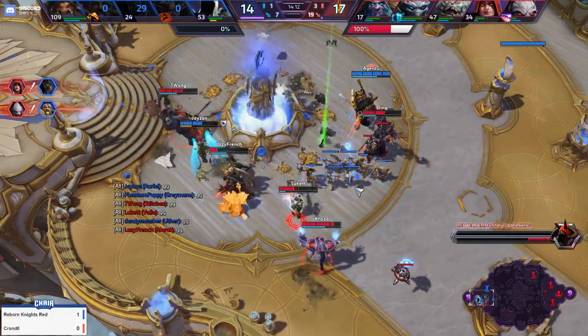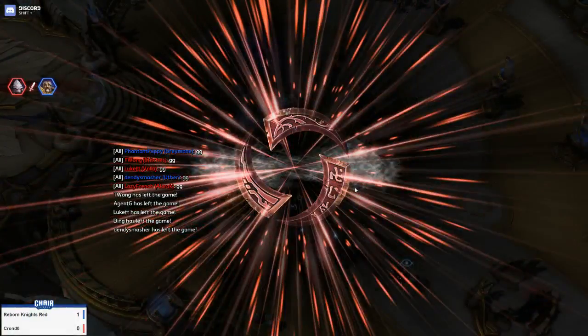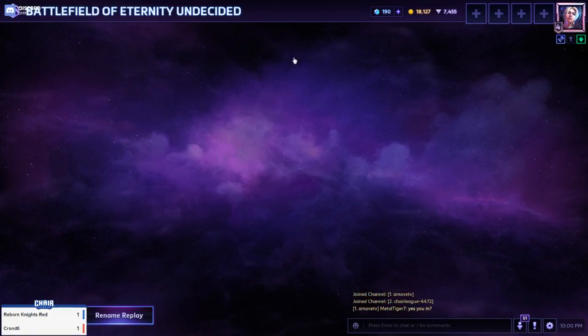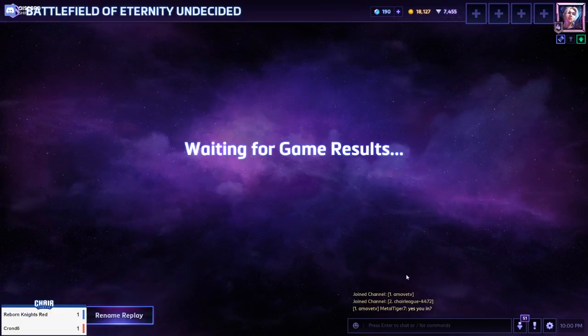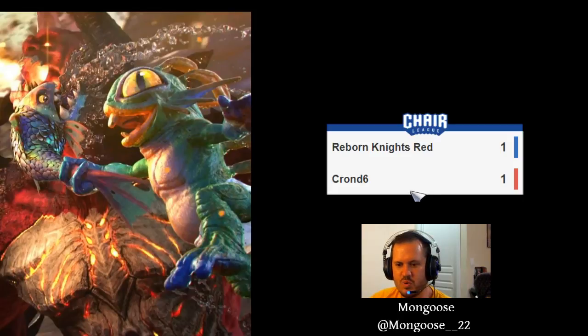I doubted the Stitches pick. I doubted they'd be able to get the isolation with 2 supports. However, I was wrong. They were able to get those isolations. They did win the team fights. They won all of the immortal races, and they won game 2. And now we are going to game 3 in this very close best of 3 set between Reborn Red Knights and Crond6.